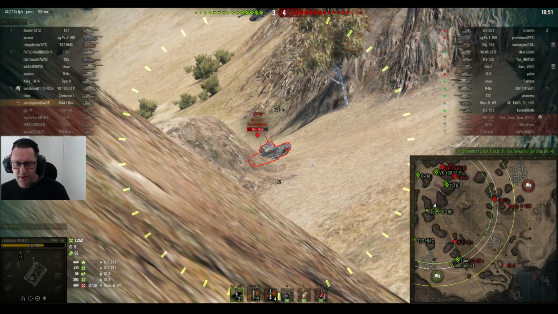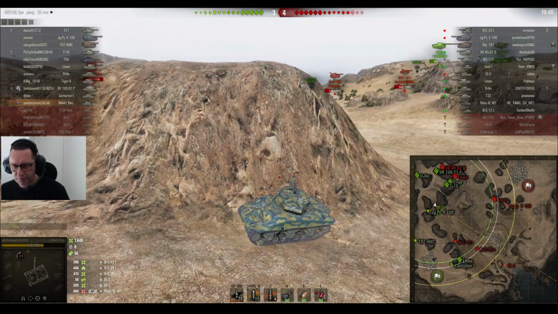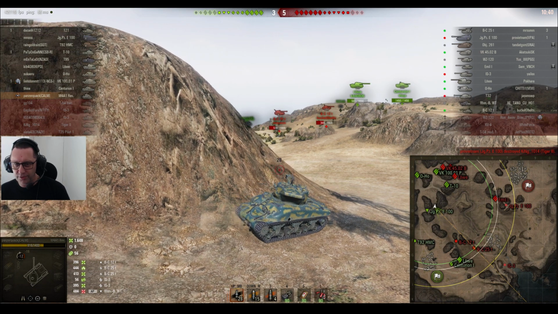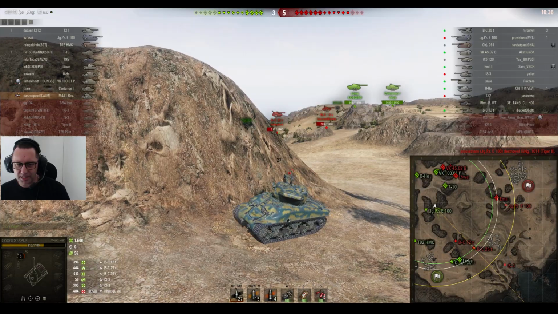Panzerquack doing the right thing and pulling out of that engagement. He doesn't want to be getting shot by the 12T and the 25T, let alone doesn't want to get shot by one of them, let alone both of them. Auto aims on the Batchat, shoots and misses. He's up to 1648 damage.